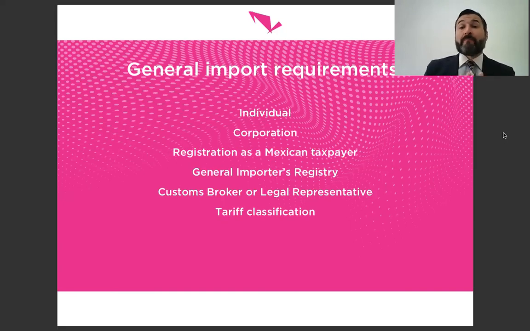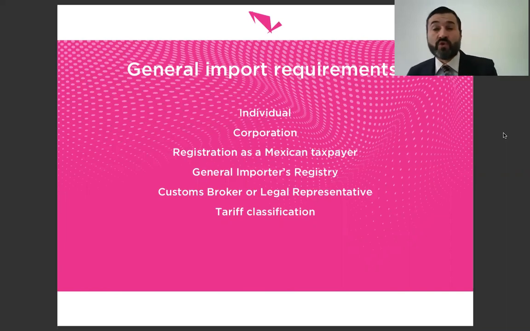Now, another difference with respect to some other countries is that in Mexico, you will have to hire the services of a customs broker, okay? In the US, I believe, I understand, and in my practice, I have assisted companies in Mexico doing business in the States, of course, with my counterparts in the US. And you have to hire a customs broker sometimes, and sometimes it's not necessary to do so.